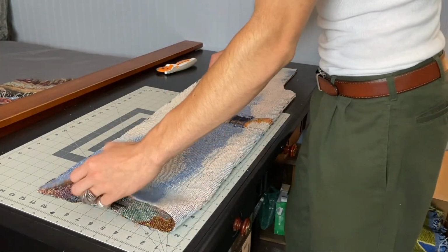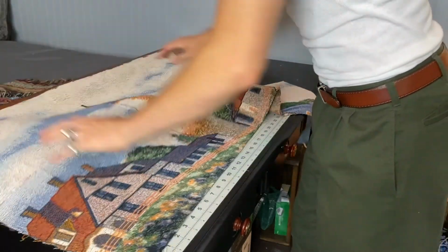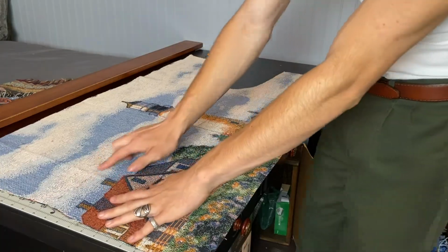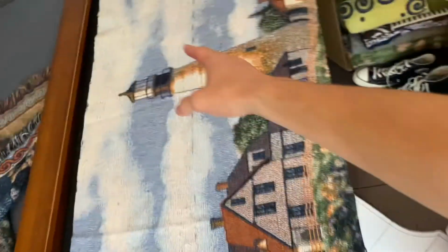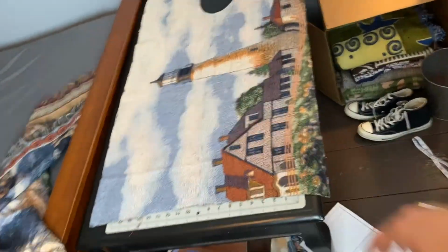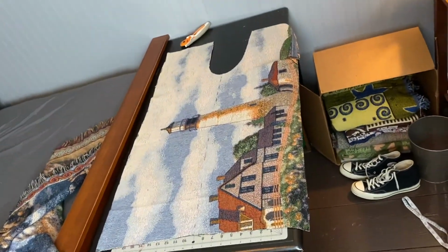So this is basically how the pants are gonna look. This is gonna be the front of the pants, and then I have a line already marked down. I don't know if you can see that, but we have a line marked already with Sharpie, and basically that's gonna be a leg, and then that's going to be the other leg, and this will be the front of the pants. So that's what the front of the pants is going to look like.